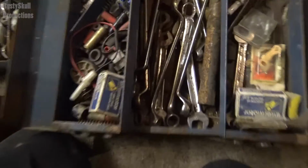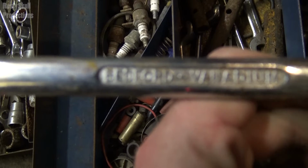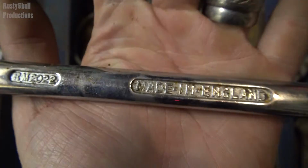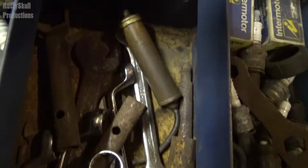Look at that. Gonna need to get my other hand to open this up. It took about half an hour and 6 million gallons of oil, but I got it open. I had to oil up the little hinges on there, but I got it open, and we just got a load of spanners. Bedford, man, that's not focused on that, is it? Come on, Bedford, man. You don't find made in England. Yeah, we just got loads of spanners in here. Nothing particularly exciting.